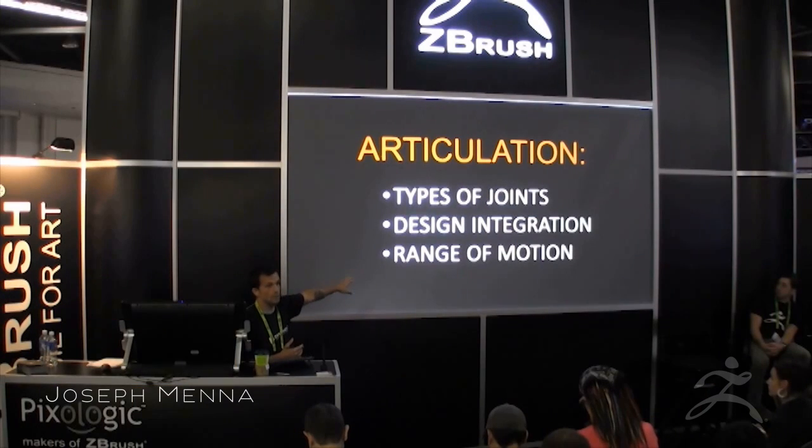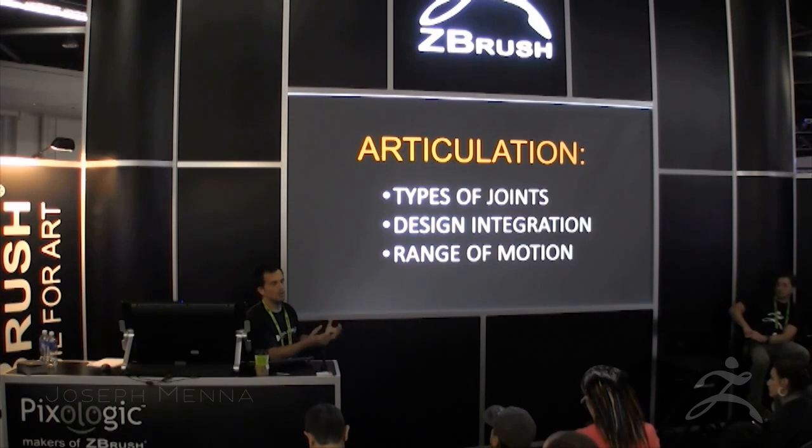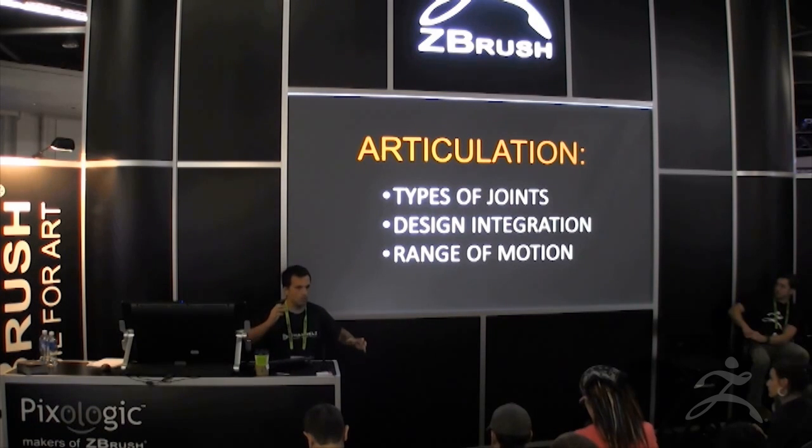Most important in articulation is a full range of motion. So if I make an elbow joint, I don't just want it to move 5 degrees. I want to have as much playability as possible, because these products tend to serve different ends of the spectrum in the market: straight collectors that are just going to put them on their shelves, but then also kids who want to play with them like action figures.